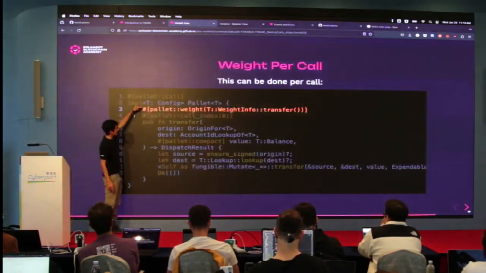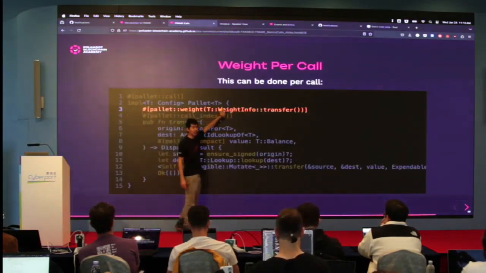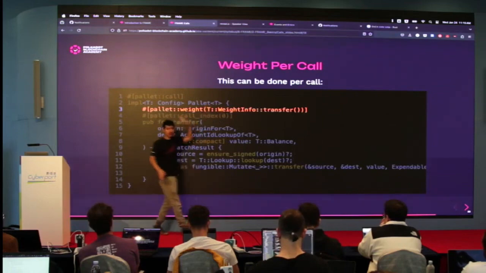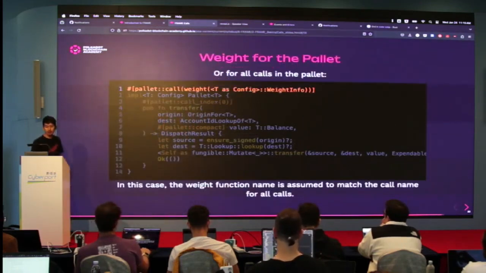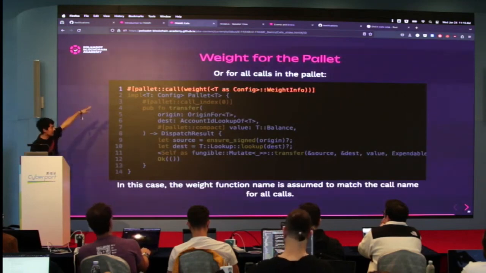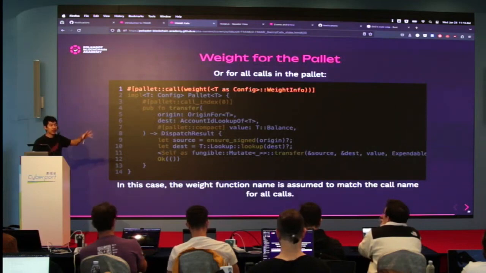So you can have the palette here, it's some weight number. And I think I put like weight default, right? So just do that, ignore it, don't worry about it. It's not a big deal, okay? So it can be done per call, or it can be done at the top, right? So there are kind of two ways to access this. It's kind of ergonomics for development. It's all the same thing, okay?